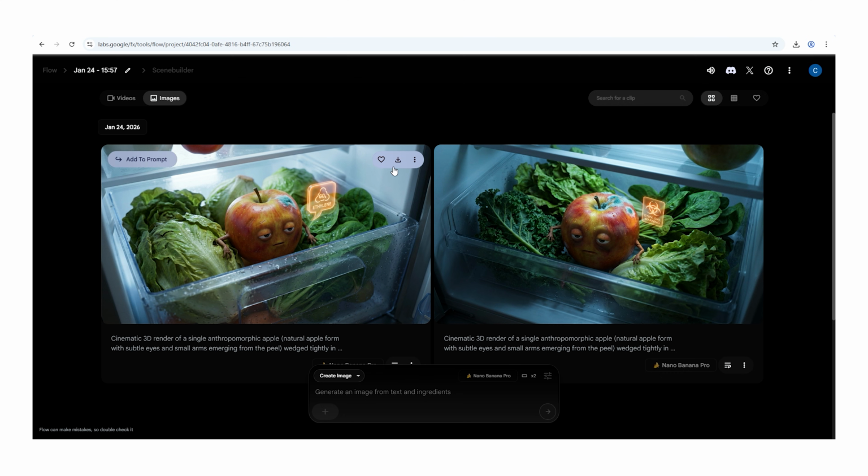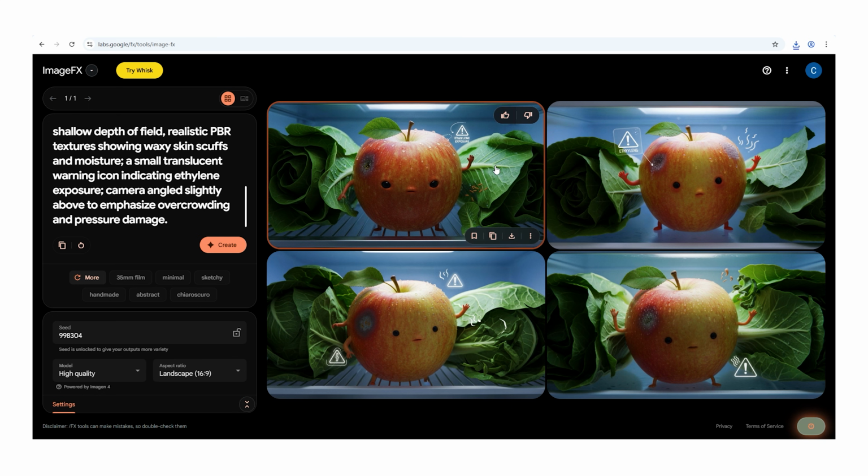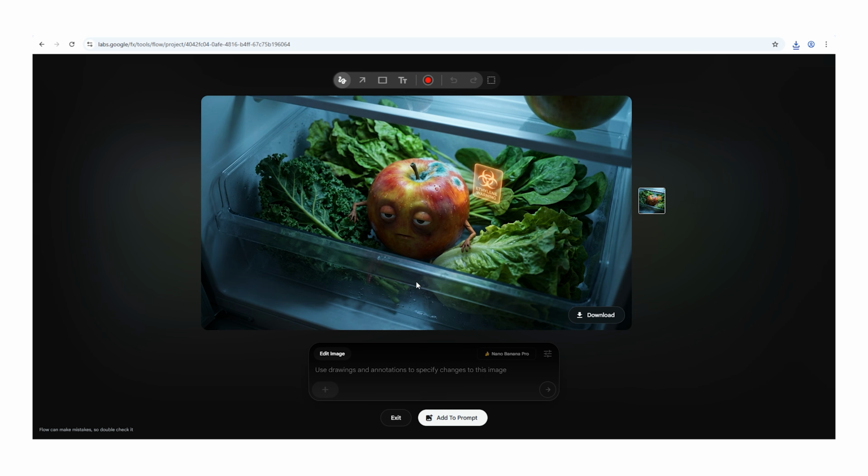Right, so what I want to do now is tap on this download icon and choose download 2K. Once you tap on download 2K, it's going to start upscaling your image, and once it is done upscaling your image, it will download automatically into your device. Now, the reason I'm choosing this image is because this is more realistic, more than the one that we got from Google Image FX. All right, I think this is more realistic. If you don't want this one, you can as well use the second one. Okay, both of them are quite okay. So I'll just move on to generate the video.